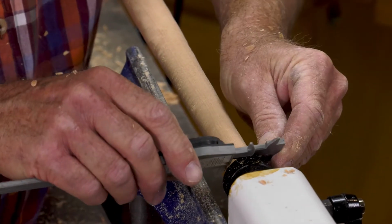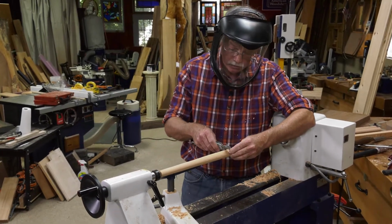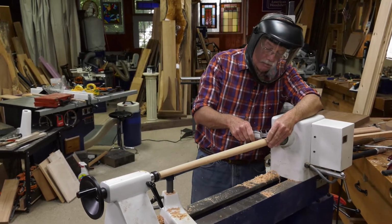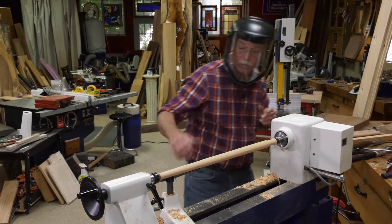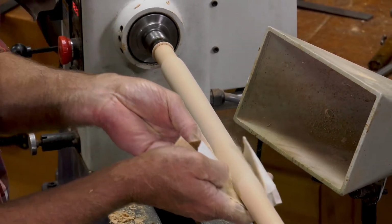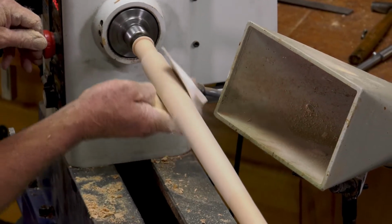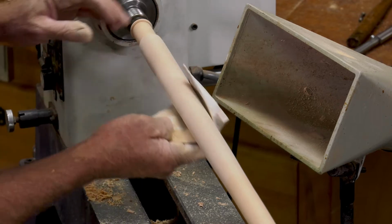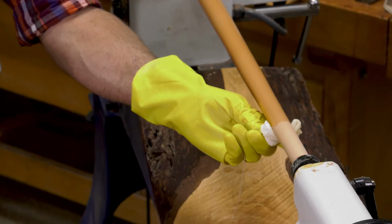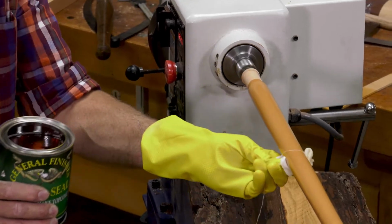What I'm looking for right here is that right there. That's 15/16. In the middle, that needs to come down just a hair more. And then on this end, just a 32nd on that end. So here's what's going to happen. I'm going to bring a dust collector port here, and I'm going to sand on the downside of this rotating workpiece. You never sand with the tool rest on the lathe. And I will sand that smooth, and once it's sanded, I'll clean it off, and then I'll friction on arm or seal. And I'll do that for 3 identical legs, and then we'll turn the stretchers. It's very easy to do.